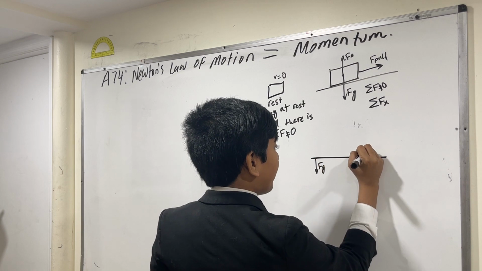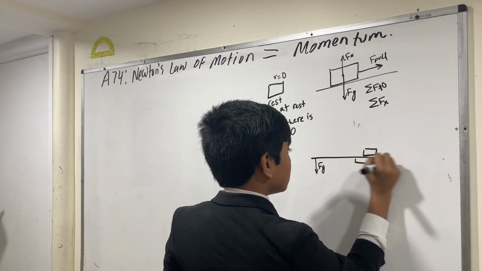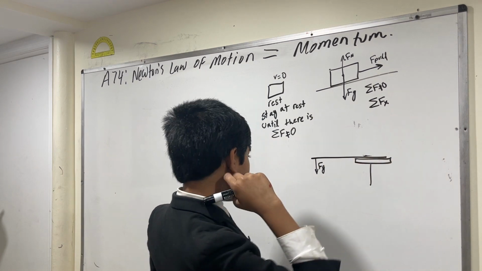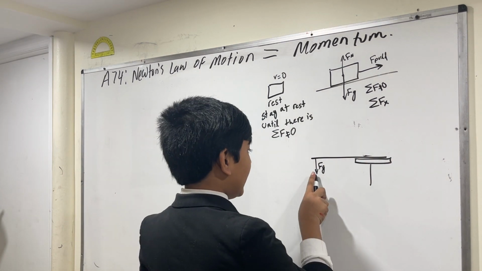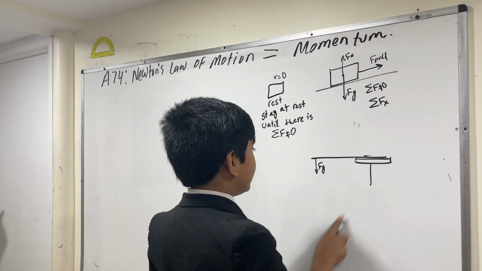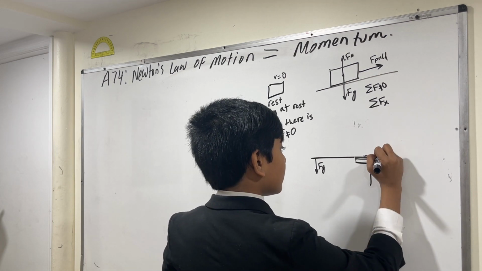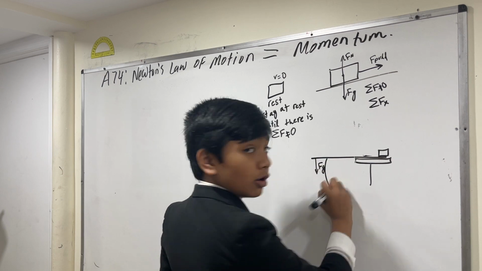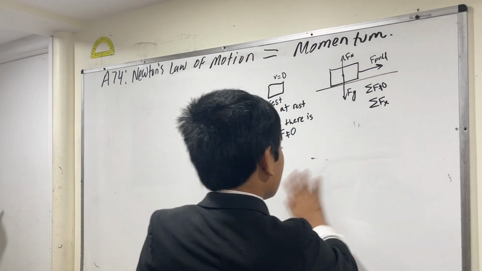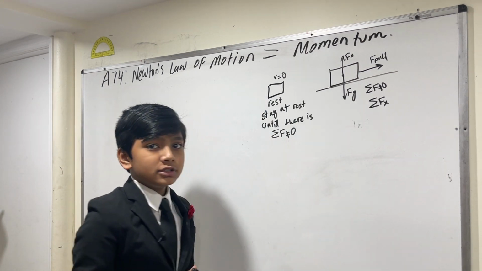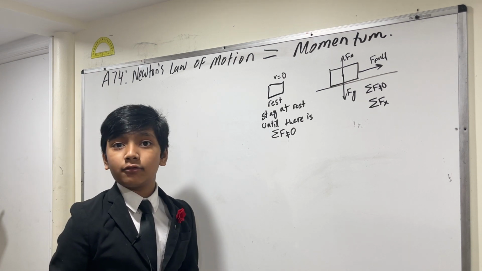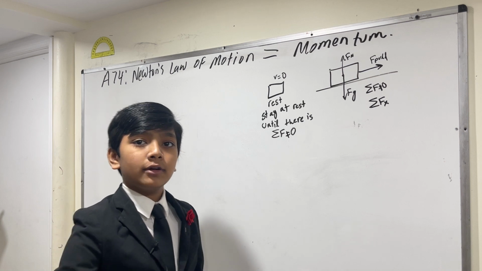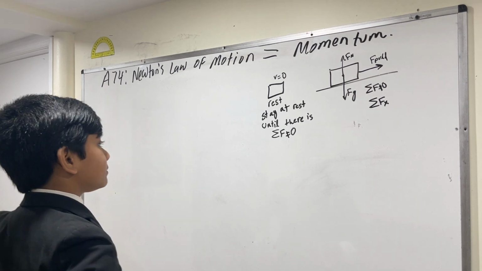It was kind of bound to the table by the mass, but when we removed the mass, it wasn't really bound to the table anymore, and Fg was acting on it at this end. If this guy wasn't here to cancel it out, this guy's just going to fall. That ruler stayed at rest, or at least somewhat stayed at rest, until sigma F wasn't equal to 0 anymore, at which point it fell. All right.